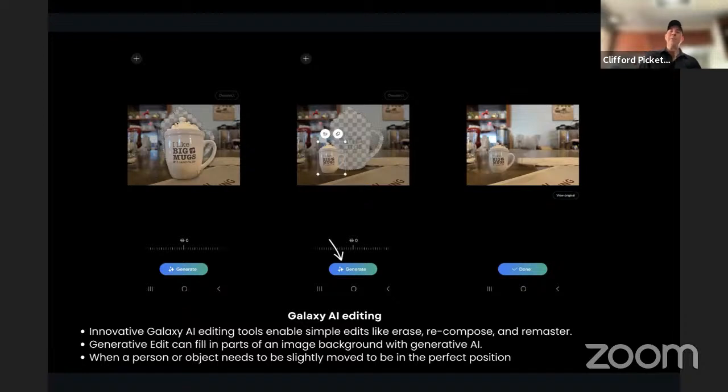But what I think is really interesting about this is it's getting creatives, whether you call them photographers or not, doesn't matter. You're getting people who have this device, you're getting creatives thinking about what would make a photo better. They're not just accepting it, right? And I think that's going to be helpful in the long run.